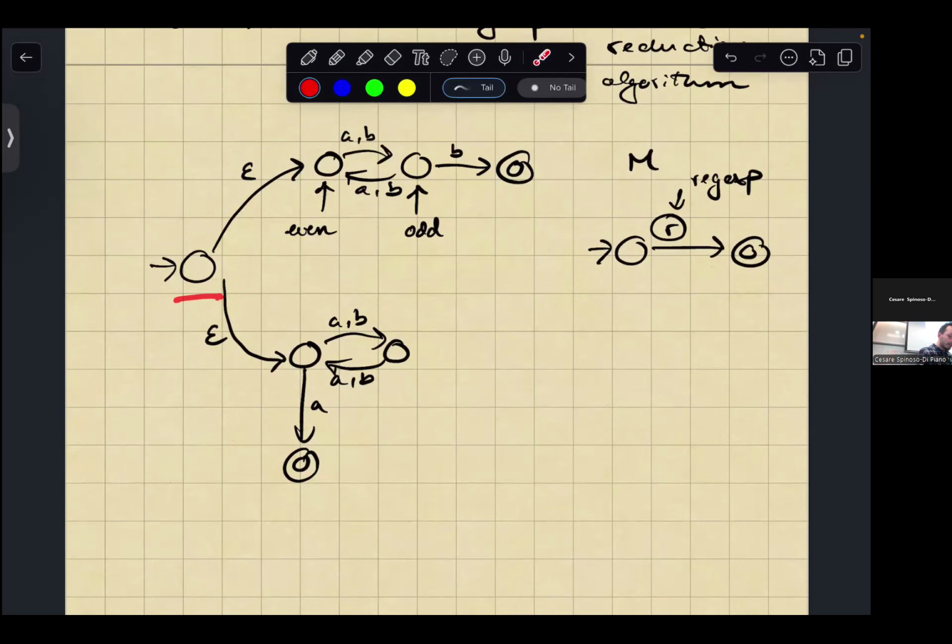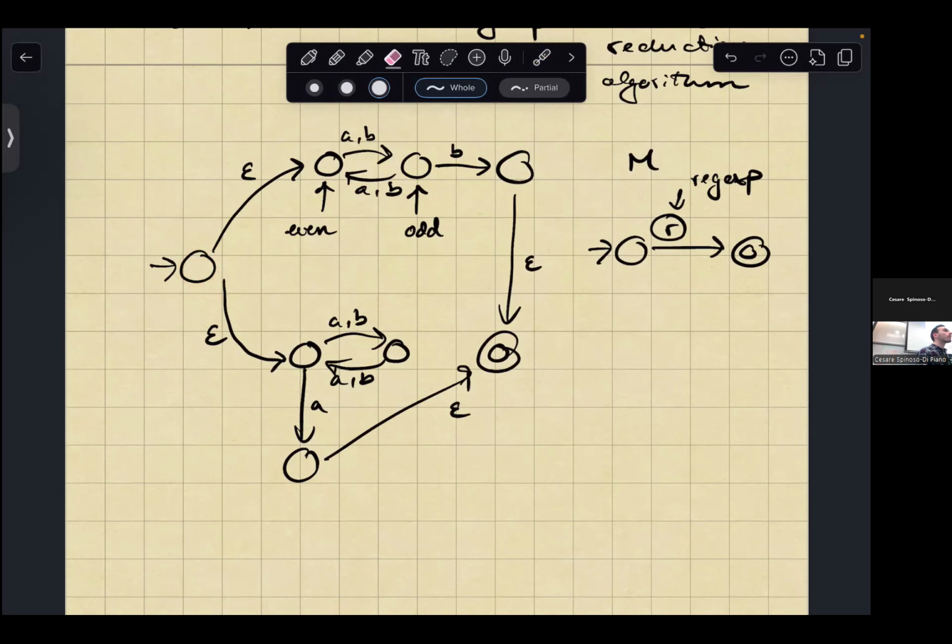So I have a single start state, but I have two accept states. I mean, the nice thing is that the start state is not an accept state, so there's no extra work to be done there. But there is a problem because I have two accept states, right? So what I can do to just have one is, use my nifty epsilon transition, connect these two to a single accept state, and make these regular states. Okay, so this is the first step.